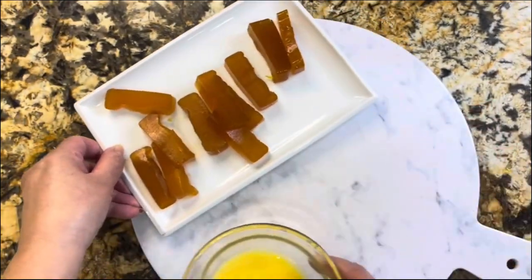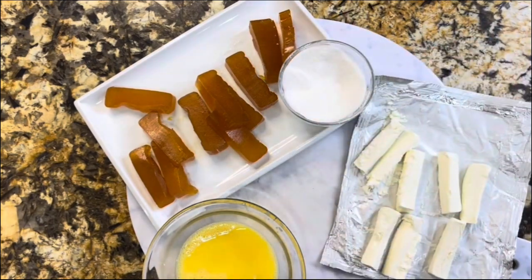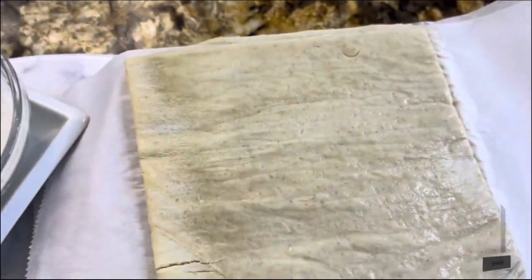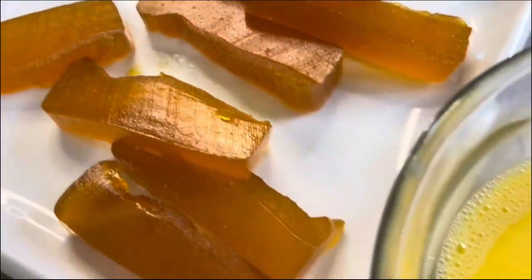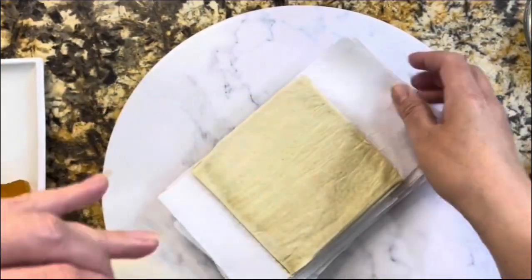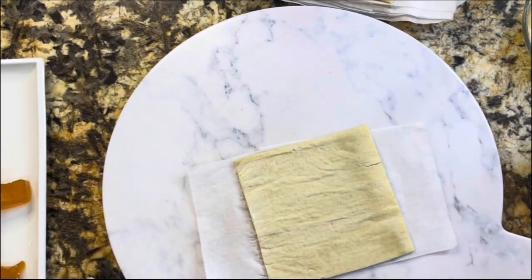Here I have all the ingredients: the mango paste, granulated sugar, the cream cheese, and of course the puff pastry — this is everything you need. Let's assemble them. I buy my puff pastry in little squares. Of course if you buy a whole sheet, just cut it into squares.